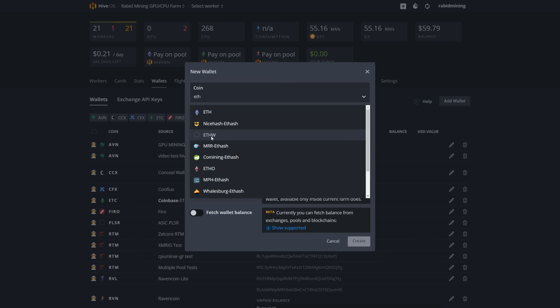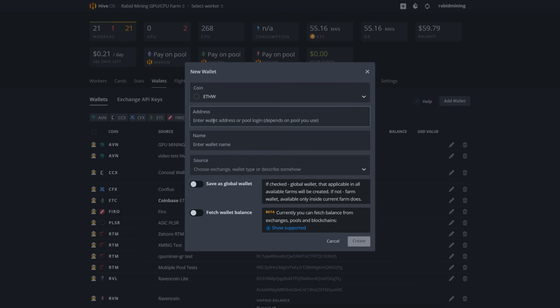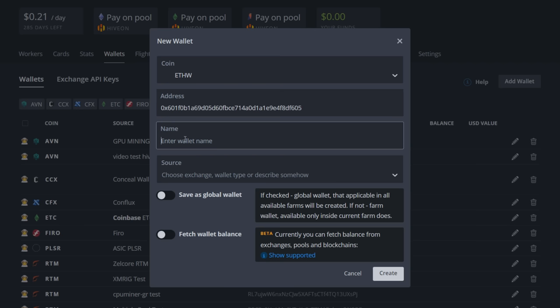So we can just put FW here. That's interesting. I was not aware of this, but it looks like it's there. Paste our address in there, enter wallet name. I'm going with crypto.com DeFi because that is the wallet I'm using. Name it whatever you want so you know it's there. So we've got FW, our address, and the name of the wallet that we want to use.